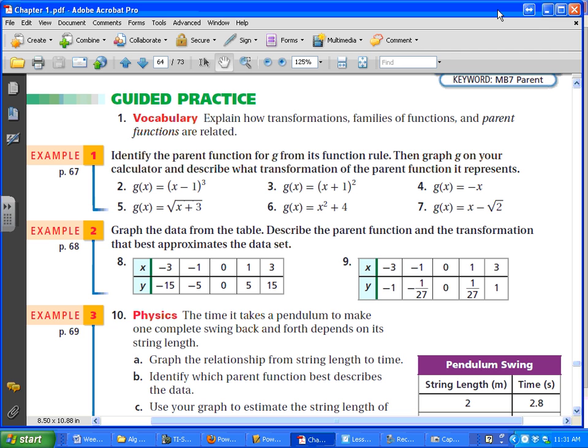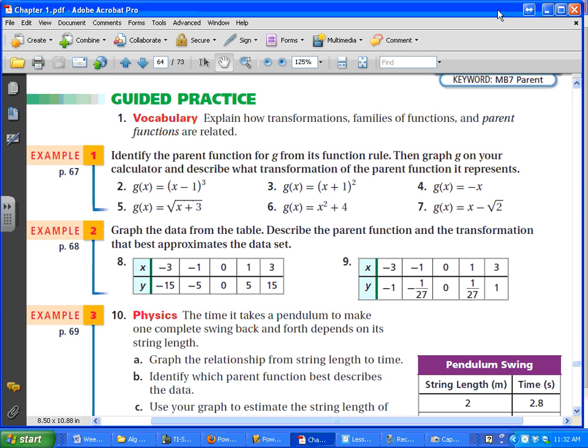Number 4 is linear, and that is a vertical reflection. Okay? Not horizontal, it's vertical reflection. Okay? And vertical reflection is across the x-axis. This one you probably could have said either way. Okay, vertical reflection across the x-axis or horizontal across the y-axis. Okay, but I like vertical better.